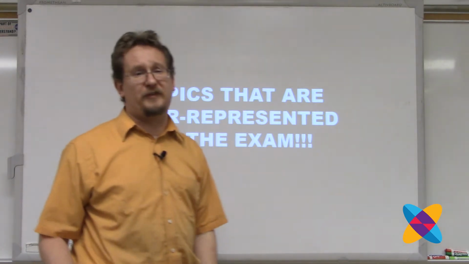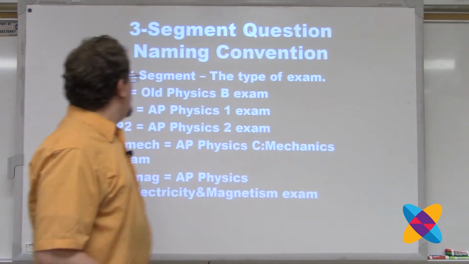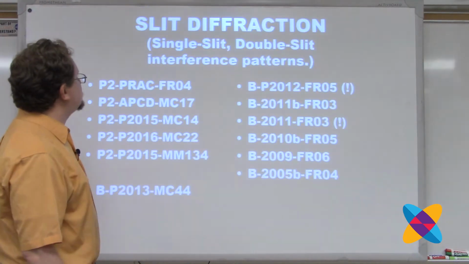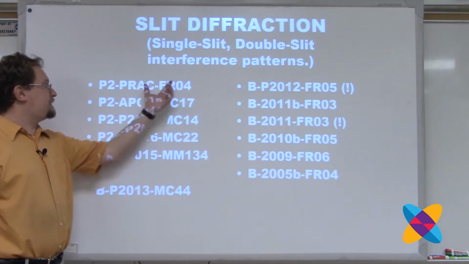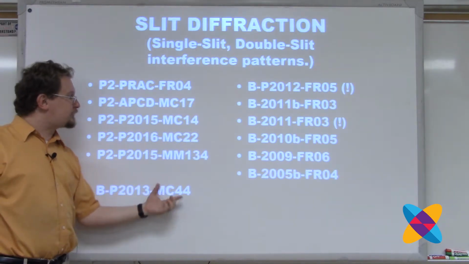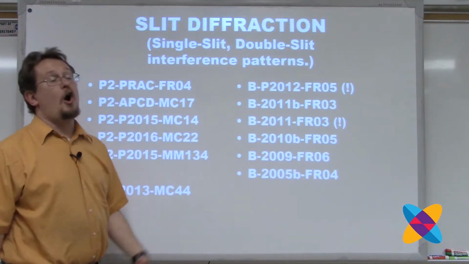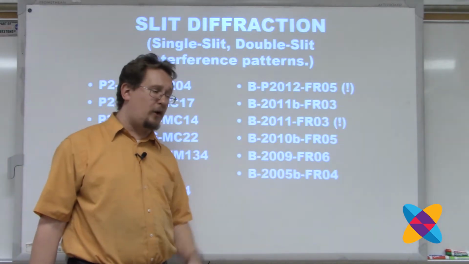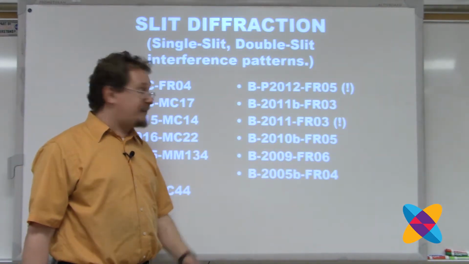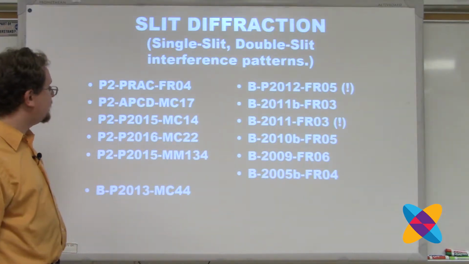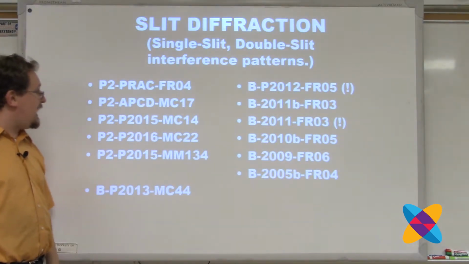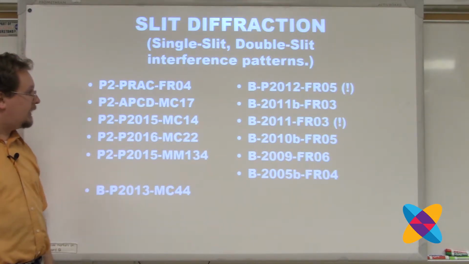How do you over-represent 4% on an exam? I'm not even going to go through the naming convention seriously. We've had some slit diffraction, but it's been only multiple choice questions and one free response on single slit diffraction that was part of the practice exam that was published behind the audit wall and was never given as a true exam. We have a little bit of slit diffraction in the AP course description. It just shows up rarely.